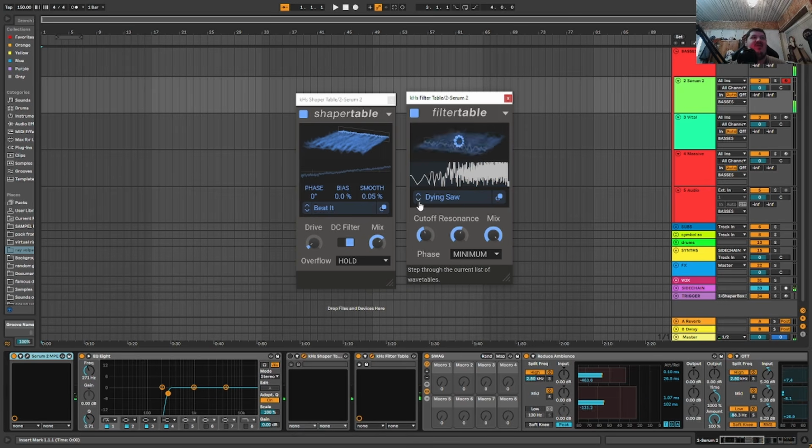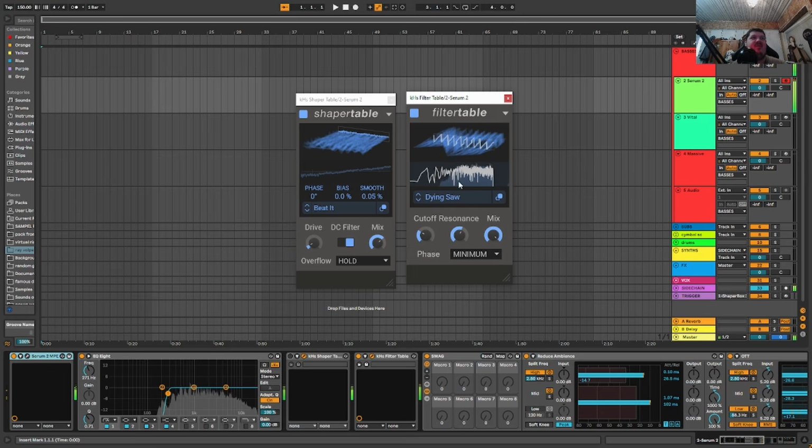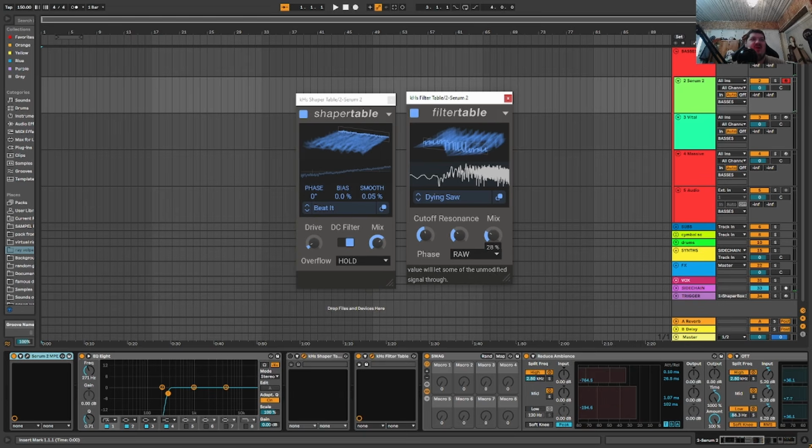Pretty sick, and you can experiment with different filters. And you can choose the different modes. Pretty cool. And if you want some extra flavor, turn the mix down to your liking.